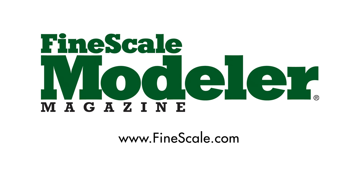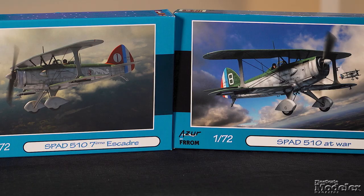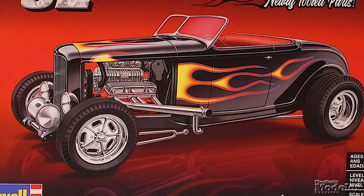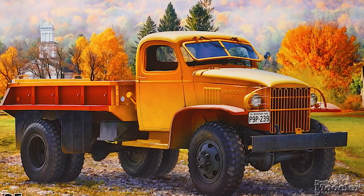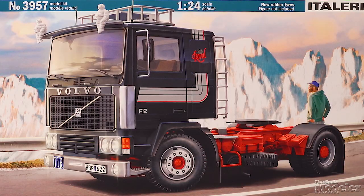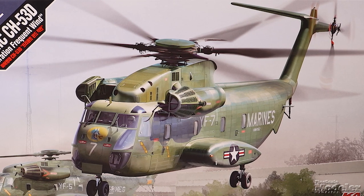This episode of Fine Scale Modeler's New Product Rundown features Takom's Mammut, Italeri's Barcino, Azur From's SPAD 510, Hobby Boss's Little Skyhawk, Takom's M114 Interior, Revell's 32 Ford and a bunch of Revell reissues, ICM's G7107 cargo truck and Tu-2, Italeri's Mercedes fire truck and Volvo F12 rig, and a Ventura and a CH-53D from Academy.